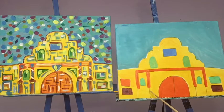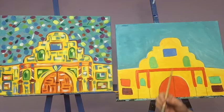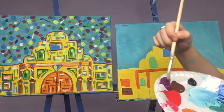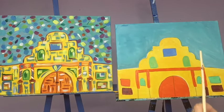I'm gonna do the other half in a darker color. So I'm gonna choose a purple like this one. I washed off my brush, I dried off my brush. I'm gonna get some purple. And I'm gonna start at the bottom and I'm gonna meet that orange.